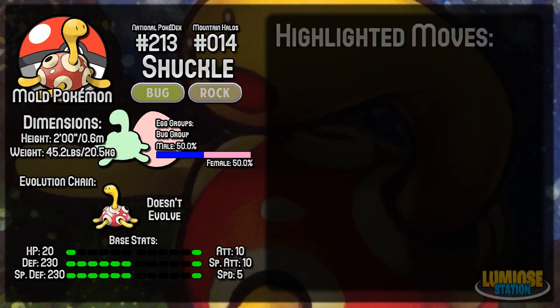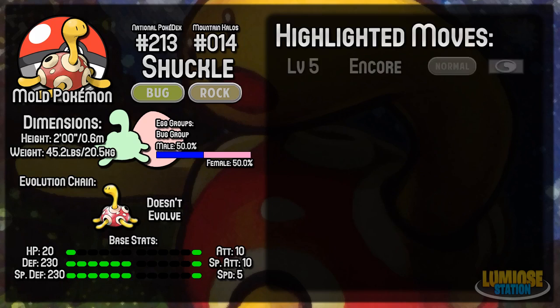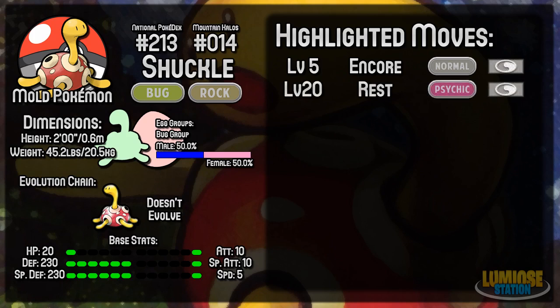So if we quickly look at its highlighted moves here, starting at level 5 we have Encore, which is a normal type move, and if you don't know, Encore basically locks the opponent into whatever attack they used last. So say they used Rest last and you went Encore, then they have to keep using Rest for I think it's 5 turns, so this can be useful if you can trap them in a certain move. Then the next move, I guess, is Rest at level 20, and obviously you all know what Rest does. You go to sleep, get maximum health points, and that's that.